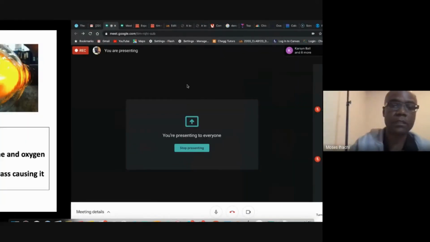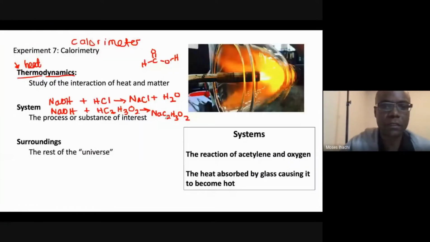Okay, so you get sodium ethanoate, sorry, and water. When acetic acid reacts with sodium hydroxide, you get sodium acetate or sodium ethanoate and water. But the other product that's not shown here in the balanced equation is heat. So you're going to get heat with these two reactions. The system will lose heat to the surrounding.